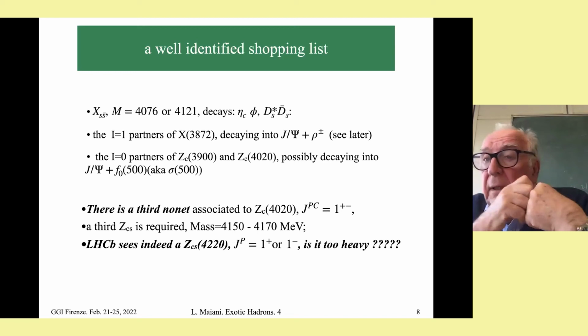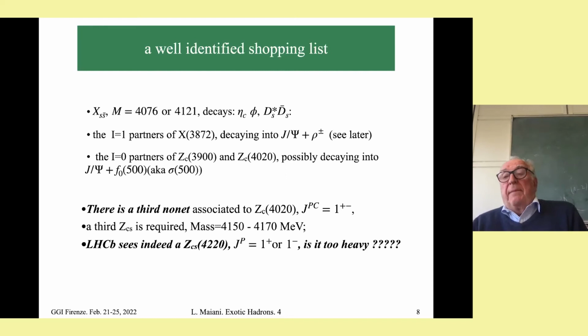At the moment there is no evidence for those, but those are unavoidable consequences of the picture that I have discussed. In a way, it's like the omega minus, we hope. So they have to be there. If they are not there, then there is something wrong in the whole picture, and we cannot go further.